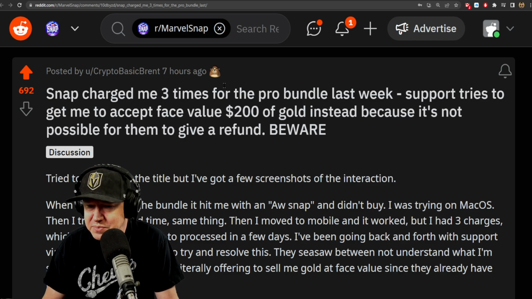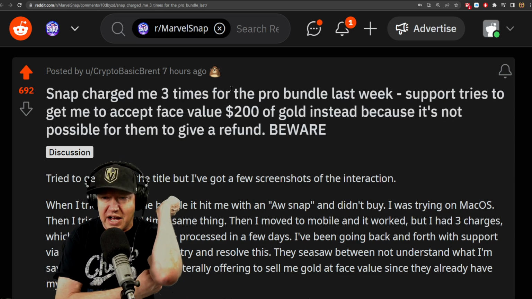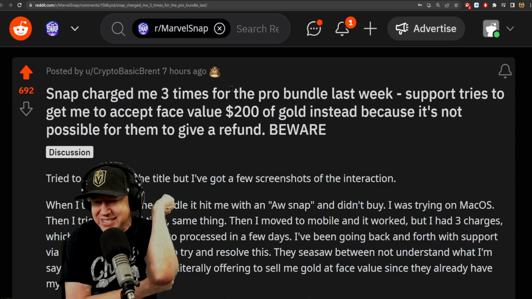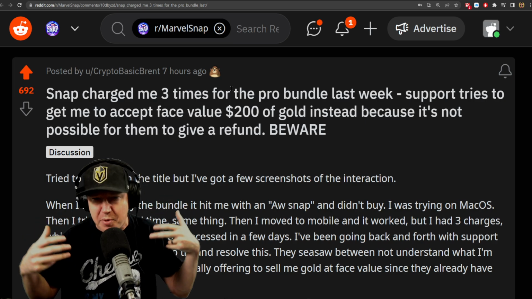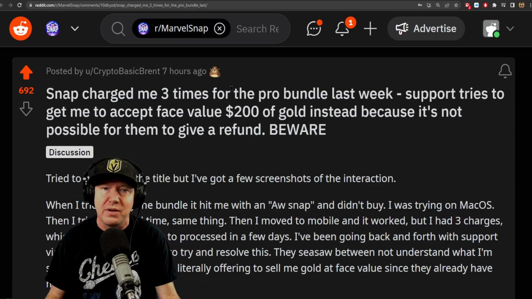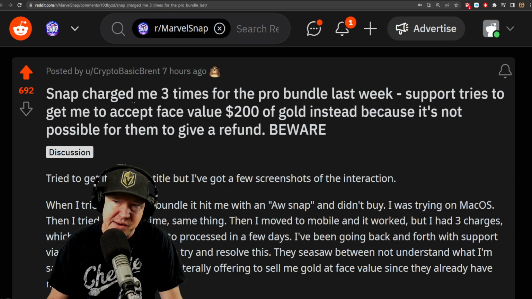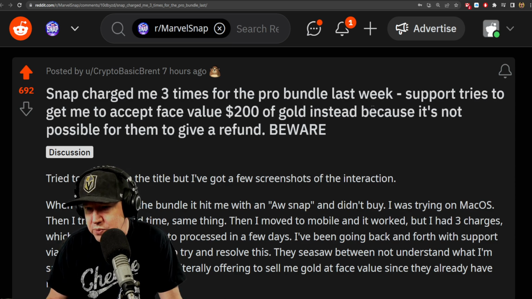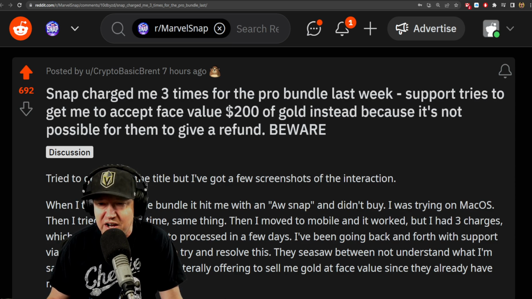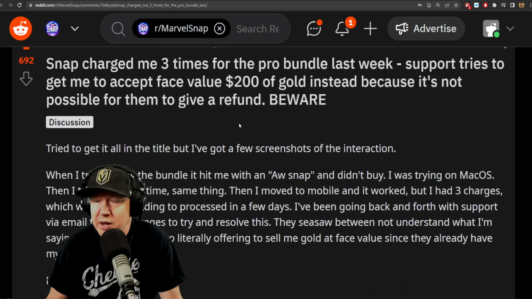Then also, this is an issue, which is a terrible situation, and this is a situation I've seen happen in other games. For me, I just wanted to get the word out, kind of how this works, not only in Marvel Snap. This is not necessarily a Marvel Snap problem. It's pretty much a problem on all mobile titles. If something like this happens: "Chat charged me 3 times for the Pro Bundle last week. Support tries to get me to accept face value of $200 of gold instead because it's not possible for them to get a rerun. Beware."